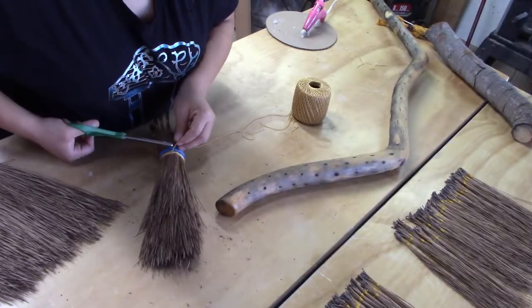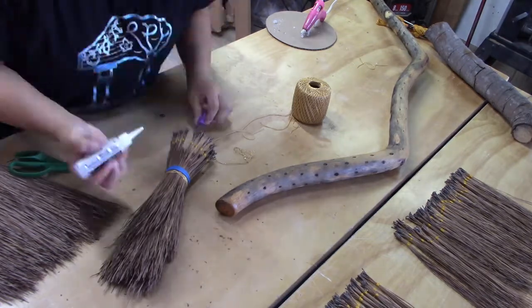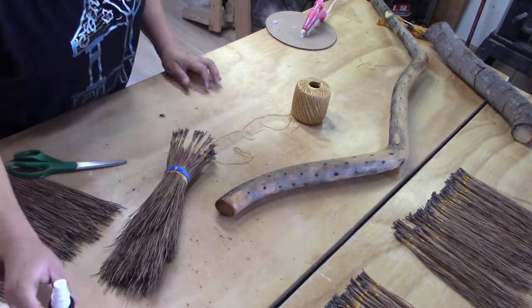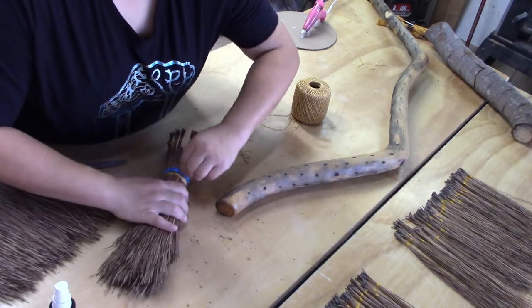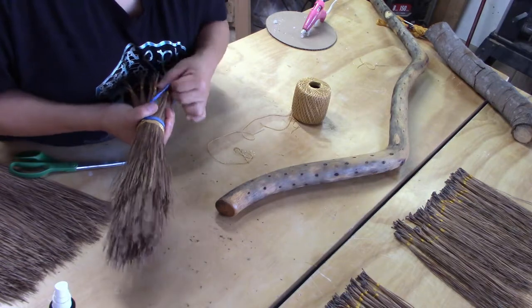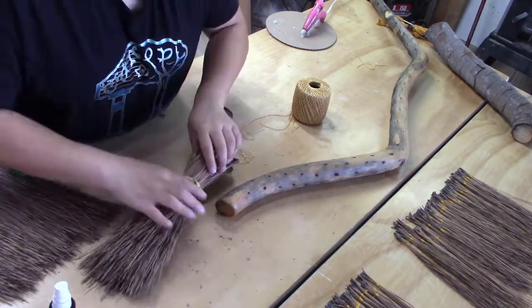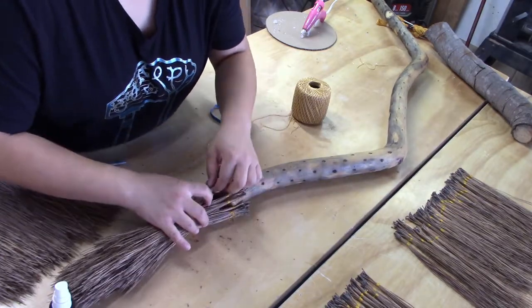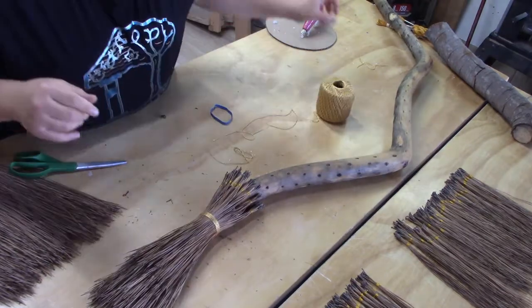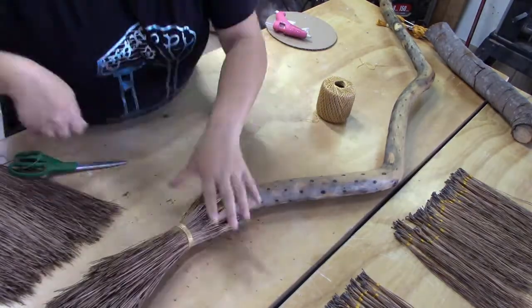Alright, so for this, I am gonna hit this knot with a little bit of super glue, because then that'll freeze the knot in place. I'm trying to avoid using glue for the process of making this. This is such a nice piece of magnolia and I'm really happy about it, and over time I can imagine that these pine needles might need to be replaced, and I don't want to ruin the handle by applying glue. I do have my hot glue gun heating up over here because I thought I'd put a little bit in here to hold it in place while I'm tying.